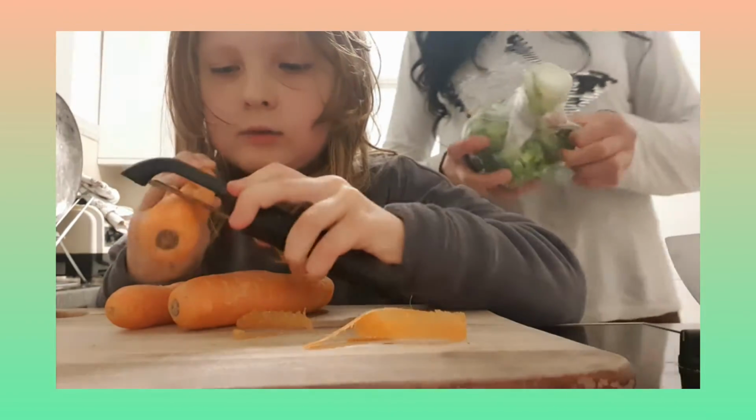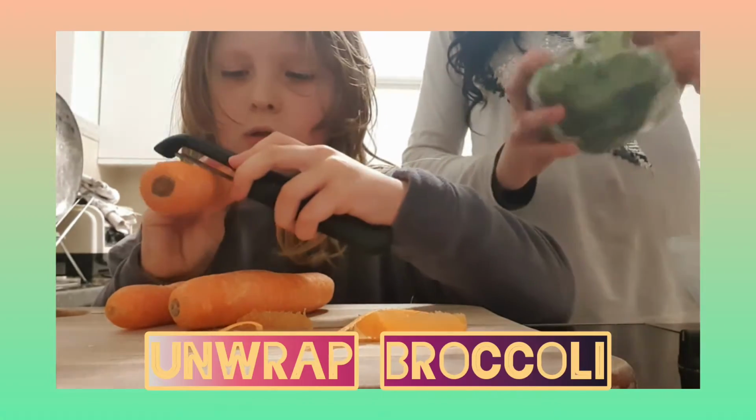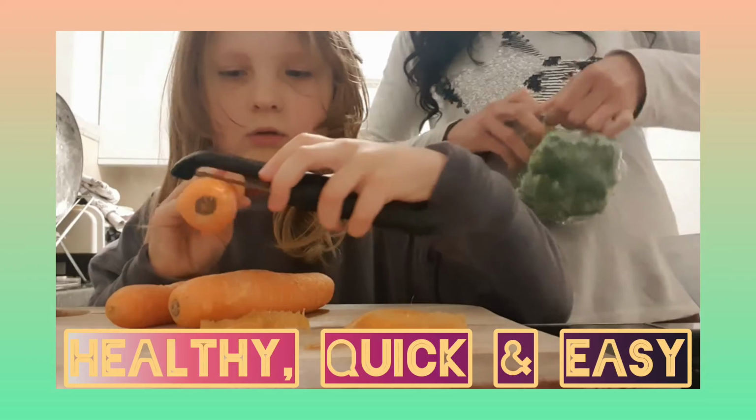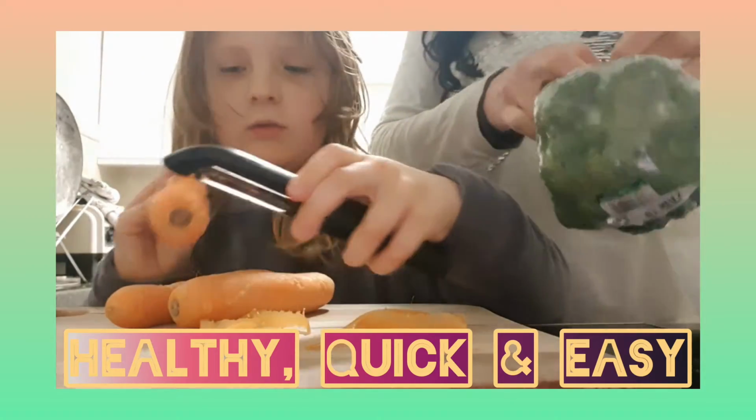And we're going to unwrap the broccoli. This is a super healthy recipe. And it's actually quite quick as well.